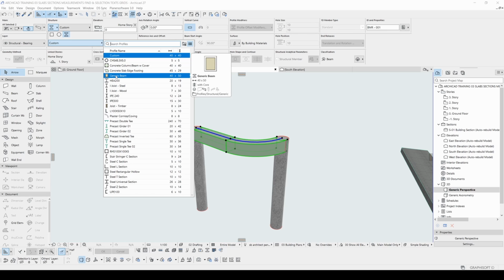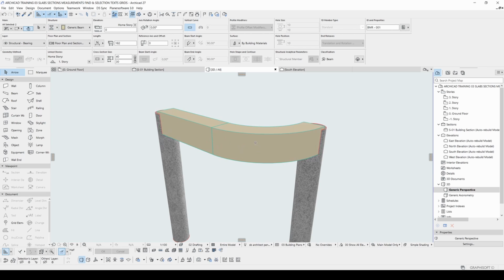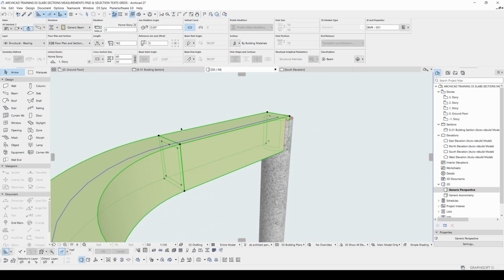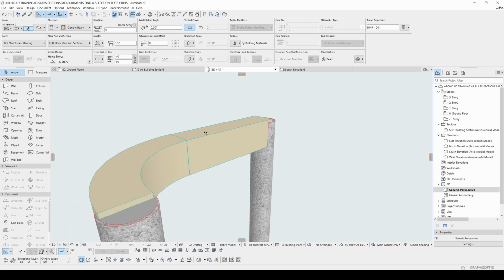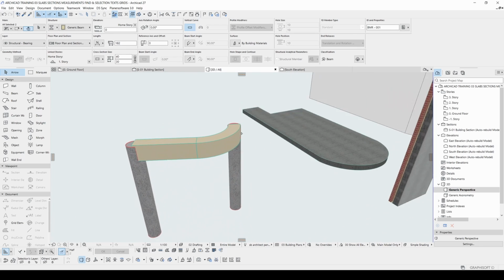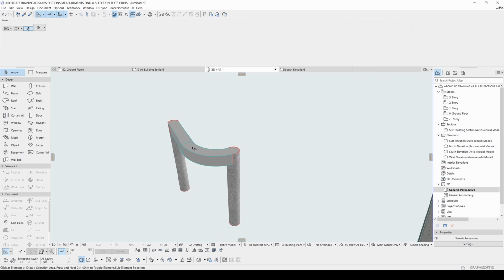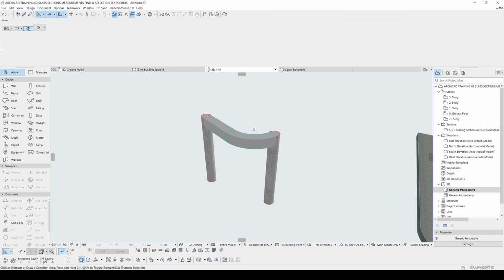This generic beam already has a veneer level and layer applied.